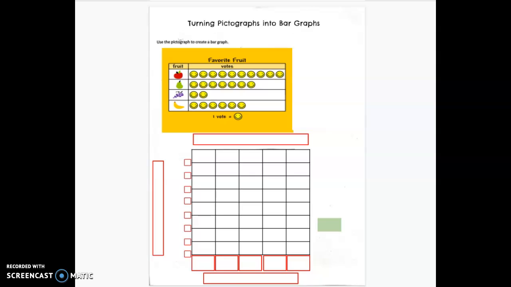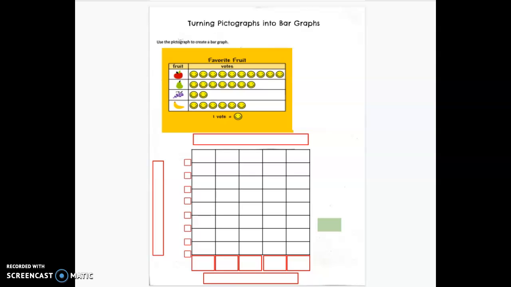So today's lesson is going to take a lot of analyzing. You'll have to really make sure you are reading closely with our graphs so that we can turn them into the other type of graph. So you'll see here I have an example of something that's going to look very similar to what you are going to do as your independent practice today. So as long as you are paying close attention to our examples, you will have no trouble, I'm sure, as you work independently.